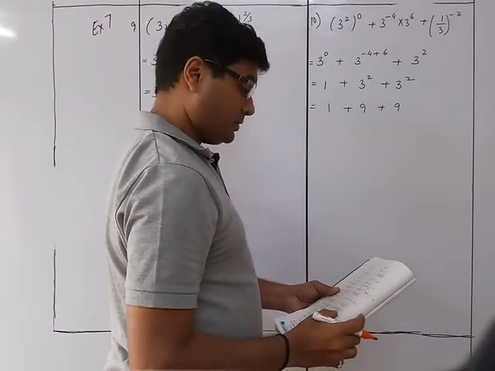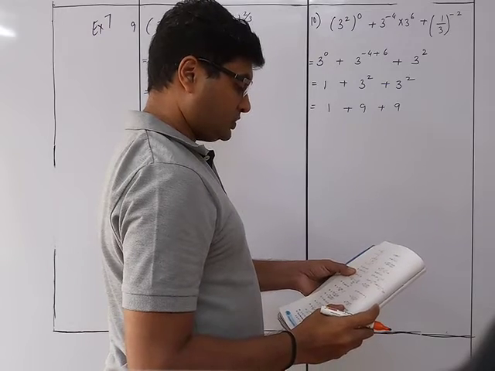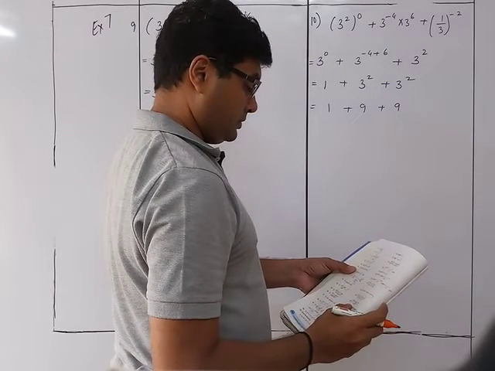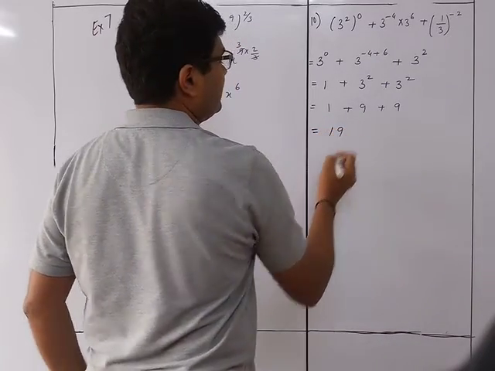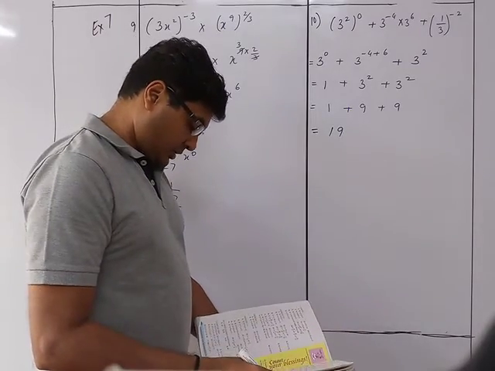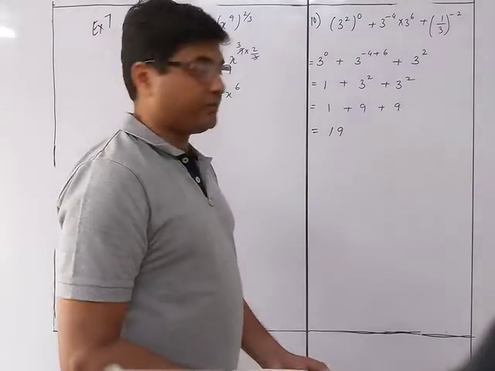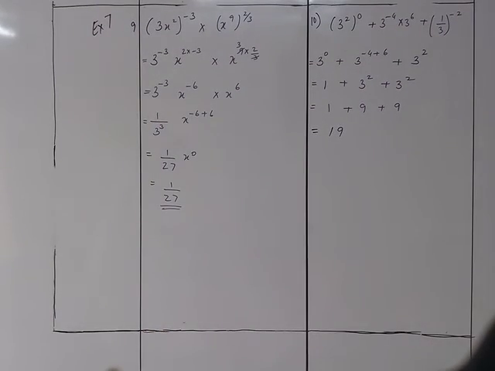Is it? One sec. Let me cross check. Yeah. Plus only and here also plus. Yeah. So the answer is 19. Let's just check up the answer. The answer for the 10th sum is 19. Yes. Okay. So that was the 10th sum. Okay, next sum we'll do it in the next video.